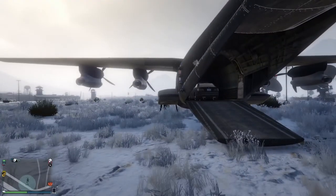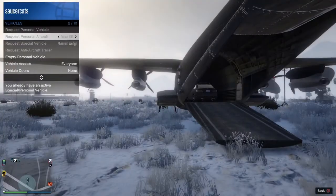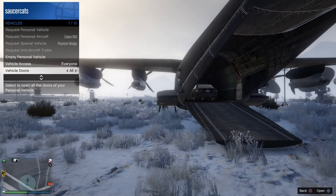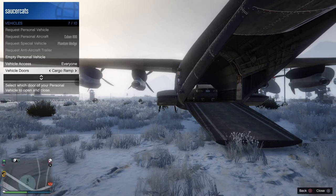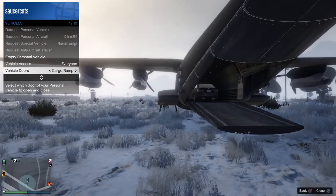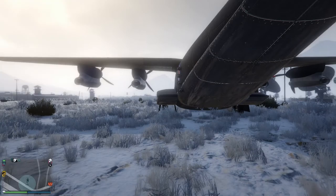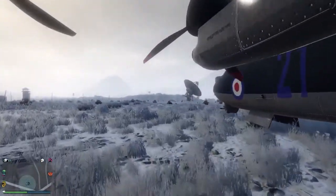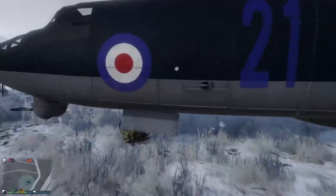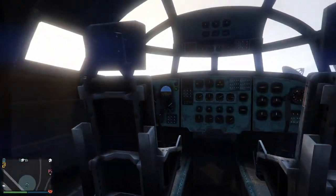A couple things. Your vehicle is not very stable in there, so it may slide around. And individuals can climb back there as well, but they're going to want to stay and remain inside of the vehicle or they'll be killed and it'll be your fault. It's dangerous back there. Stay in your vehicle at all times.